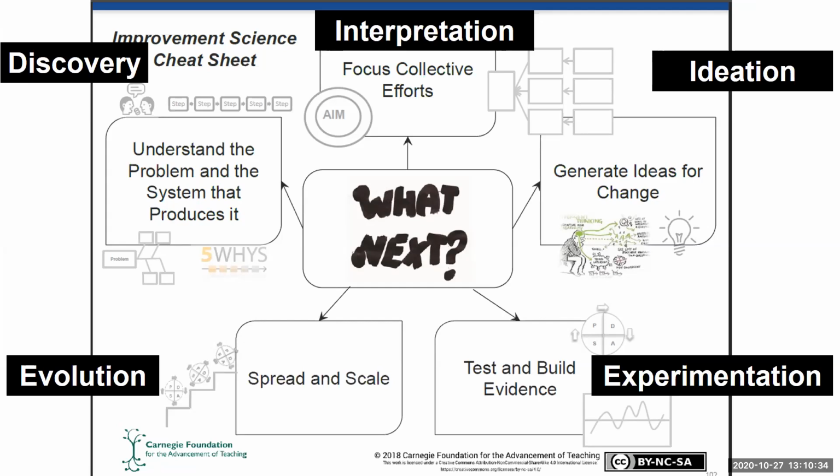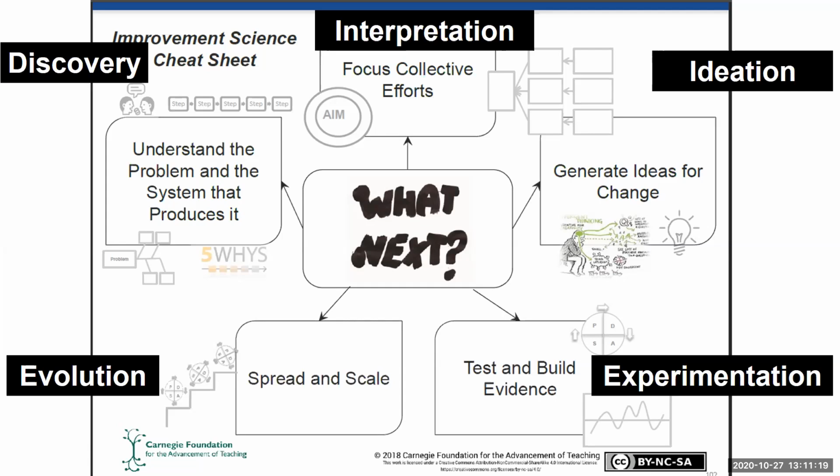which is where you create a driver diagram that includes your aim or your overall SMART goal for your theory of improvement, the drivers, both primary and secondary, that you believe are impacting the problem and your aim. And then as you move into ideation, you'll also include on there change ideas that you come up with that you think will move those drivers in order to move the aim. Once you've created that, you start to figure out which change ideas you want to focus on and which ones you think are highest leverage, which ones you think that the school is most ready to work on.